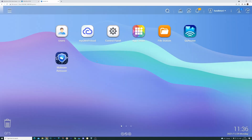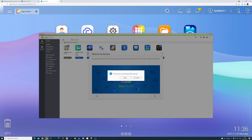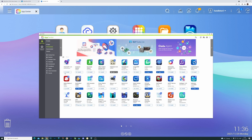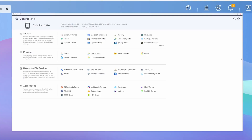Moving over to the NAS side of things, this is very similar to what we've seen on any of their other small or home office NAS devices. Everything here allows you to configure the NAS, set up your drives and file options, and even install additional apps for extra features — including the ability to share data around your home via smart media devices. The App Center allows you to install additional applications via QTS Essentials. As this is a fully fledged NAS, it includes Hybrid Backup 3, allowing you to back up your data on the network and also externally, protecting yourself from potential data loss.